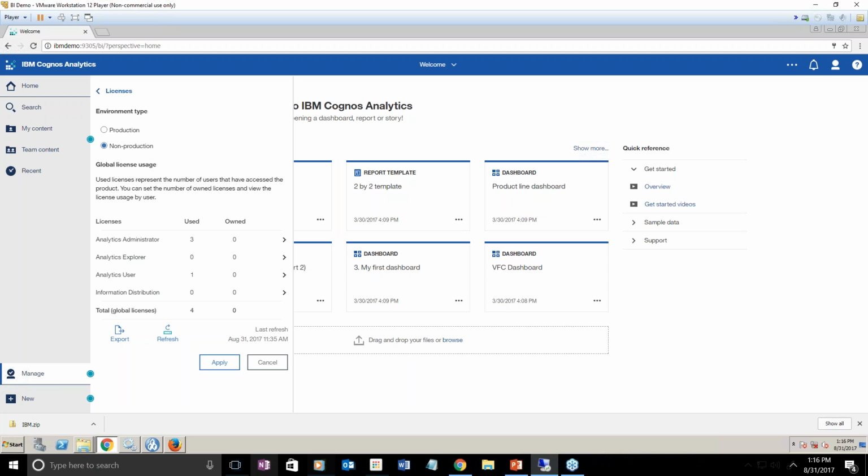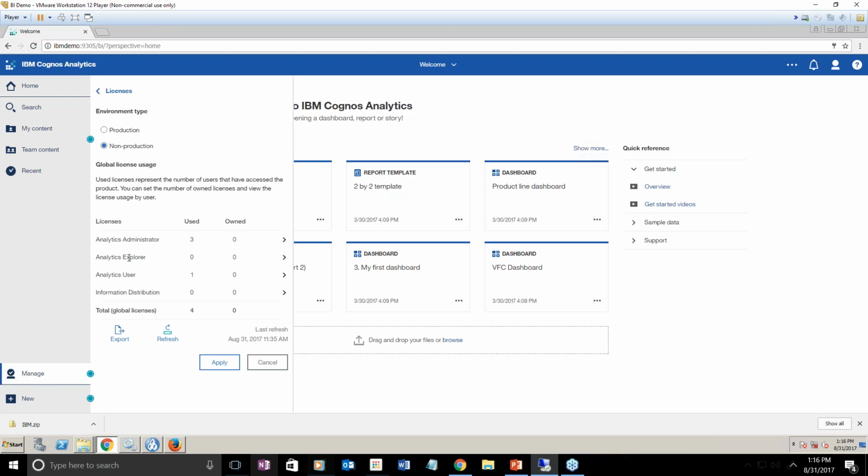So you had Author before, Query User, and all these different roles, but that had absolutely nothing to do with what you actually purchased from IBM. So there's really four different licenses IBM sells, and this actually shows you what those licenses are. So there's an Administrator with access to everything, 100%. There's an Analytics Explorer, which essentially is anything except administration.